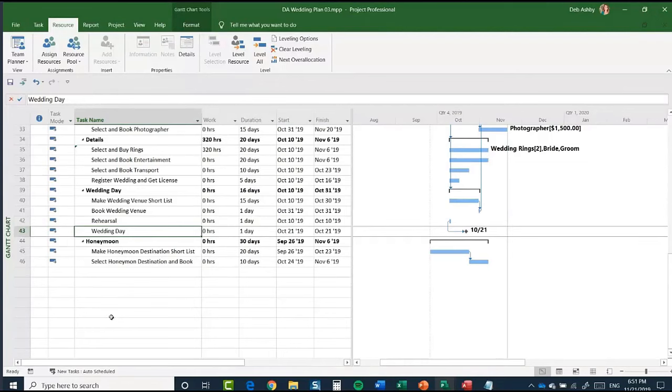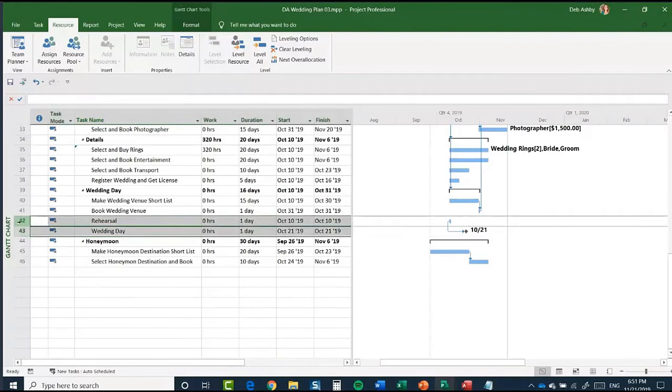And literally everything else in the project needs to be done before we go for the rehearsal and before we have the wedding day. So what I'm going to do is copy and paste these 2 tasks from here to underneath the rest of our tasks. Now, one thing that's really important to know if you start copying and pasting tasks is that you need to make sure that those tasks are outdented first.